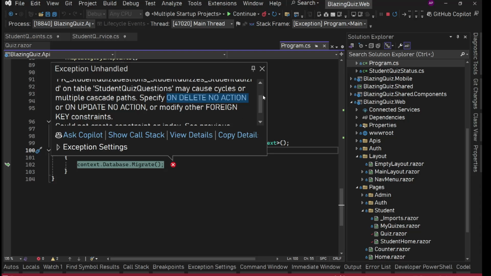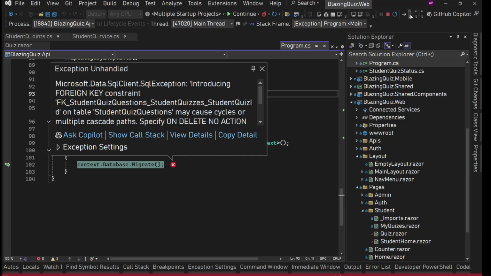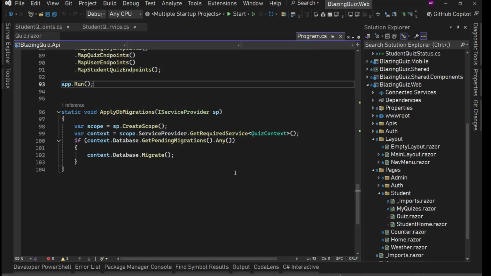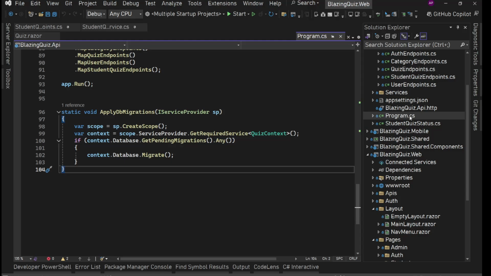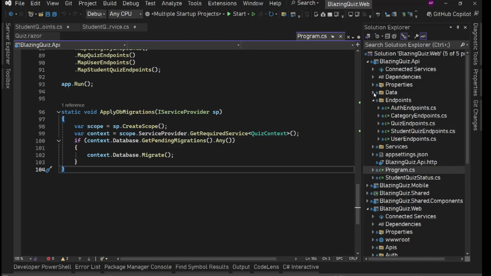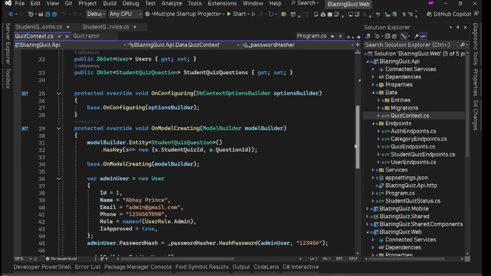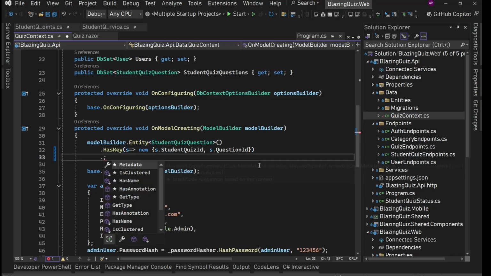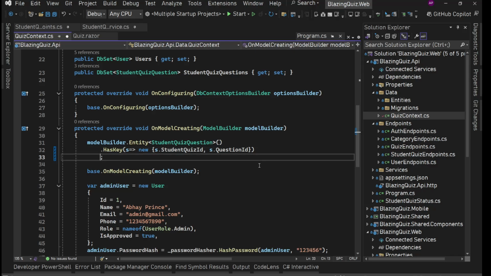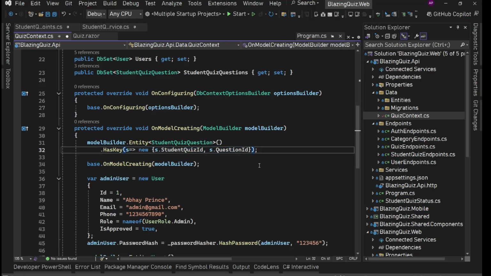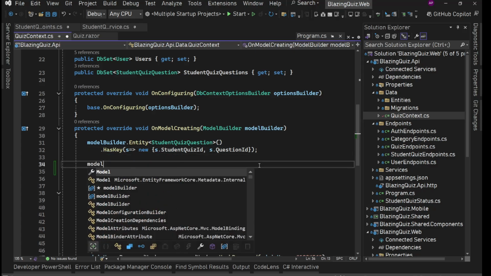So it is saying student quiz questions. We'll go in API data quiz context. Here we have this entity as key. In here we will say, let's have one more for this only.